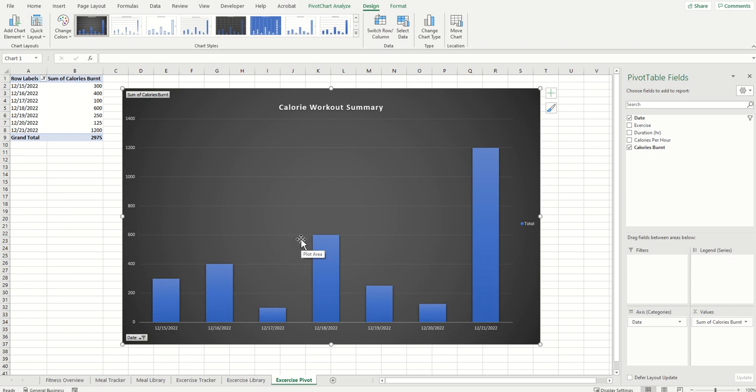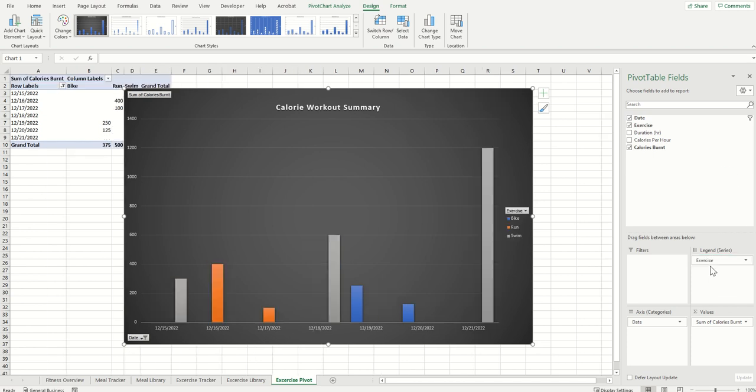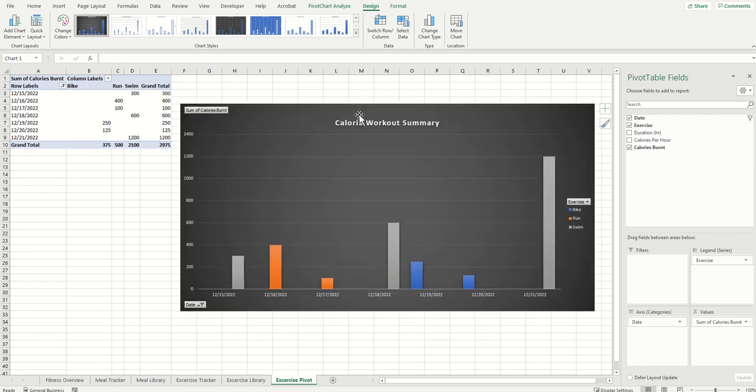And one thing that I think would be really cool with this is if we had additional data so that we can see at a high level what kind of exercise we performed. So to do that, I'm going to take the exercise column over here, and I'm going to drag it into the bucket that says Legend (Series). I'm going to let go. And now you can see it's the exact same information, but it differentiates what kind of exercise I did, which is definitely optional, but I think it's kind of cool. I resized a little bit more, and I would say that overall I'm pretty happy with how this looks.